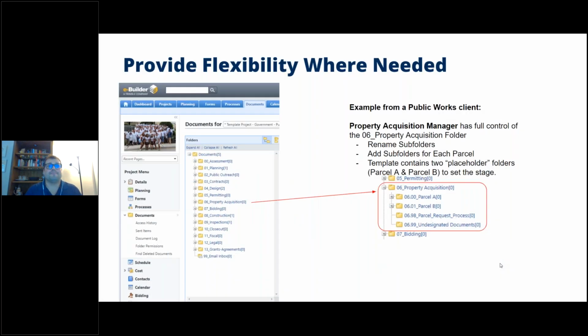As I mentioned earlier, you can provide flexibility where needed. So for instance, going back to my parcel example, I need to create different folders for each of the parcels that I have. So again, setting up a template as such, where you have a limited role, so only one person, the property acquisition manager, has control of creating these folders. If you open it up to everyone else, you can create the Wild West. Anyone can create and rename folders if you open it up. So that's where you limit it to a specific area where you're giving that access.